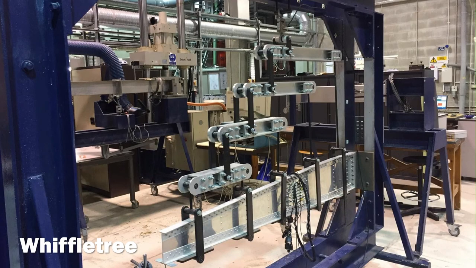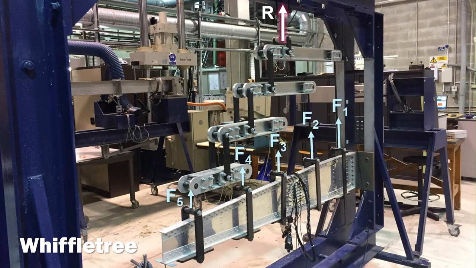Here is a more simplified version of a whiffle tree for a simple beam. A single force R is applied at the top of the fixture as shown here, and then through a series of levers, this force is progressively distributed into smaller forces, F1 through F5, which better replicate the distributed nature of a distributed load. Although this distributed load is needed for the structural response, it still reduces down to that single equivalent resultant force R, which is applied at one point.